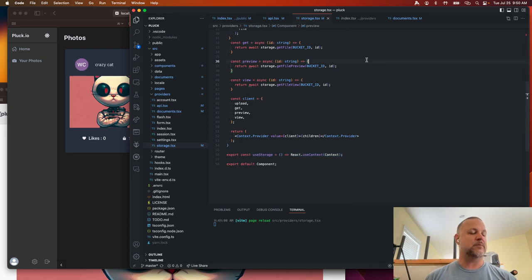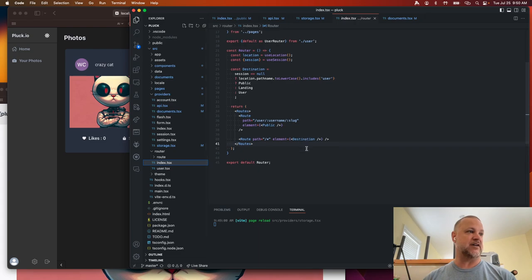So that's our providers. Now, like I said, what that is basically React hooks. If you go to react.dev, you can go read up more on hooks and context and providers, and that will give you better insight into exactly what we're doing here. Then we have our router. Pretty self-explanatory. The router does the same kind of check as the layout does. And then it does that magic, which reactrouter.com, I think, for the one that I'm using.